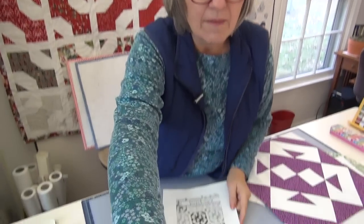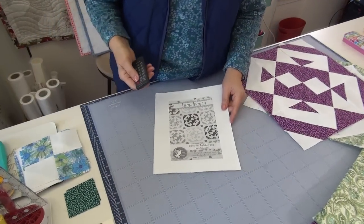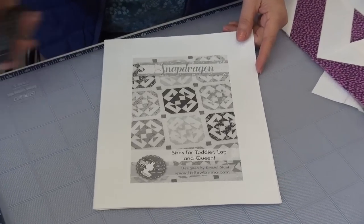Okay, so those are just kind of the basics. We'll go back to calling it Snapdragon, which I was doing quite a bit. I think I called that more. All right, so this pattern comes in 3 sizes, and I want to show you that first. So I always love when the patterns do that, because it makes it so versatile for us. We have options if you want to make things in other sizes. Everything is all in the one pattern.